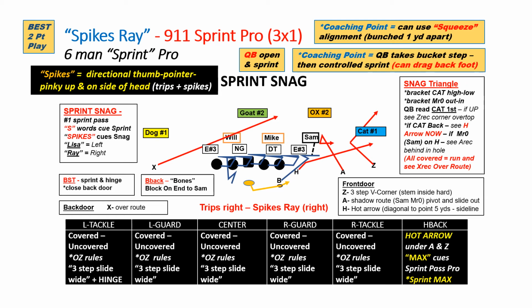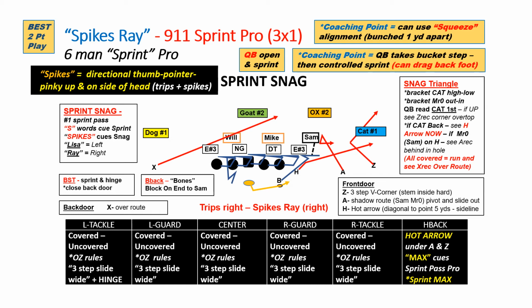If he doesn't, then we're just going to go ahead and go inside out or outside in, looking for the H to the A in the hole. He's always got the X on an over route as a check down, and then with this, if everybody drops off, the quarterback essentially becomes the fifth receiver by continuing a controlled roll out or sprint out to the play side.